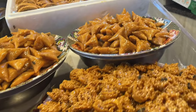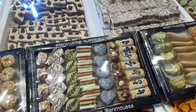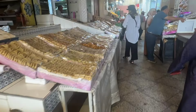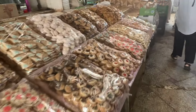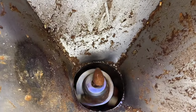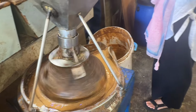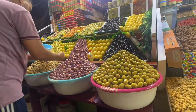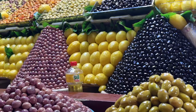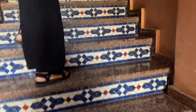So they have baklava here as well. And there's more sweet things. Look at this. All behind plastic, this lot. This is such an interesting food market that Michelle and I discovered. So cool. Look at all the food. If we look down there, we see some almonds. And then this is almond. This beautiful display that this man's doing. So good. And yes, there are olives again. Best looking stall. So, welcome. Oh, thank you.